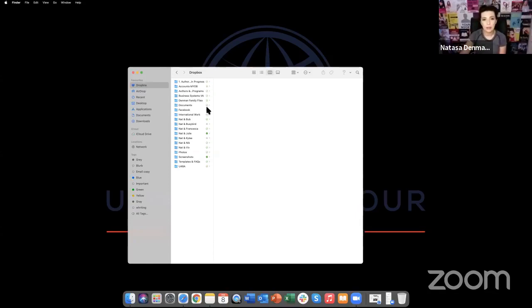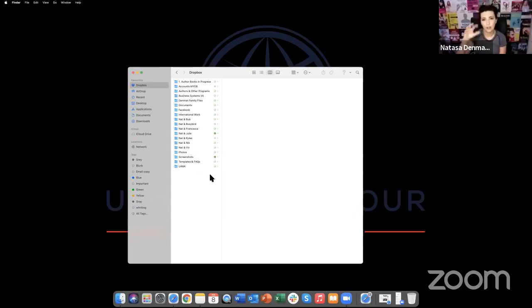So we can see here on the right-hand side, something else you might know or might not know, is that you do not need to have all of your files. So these are the big folders, right? There's a lot of subfolders within these folders. But with these big folders, I don't have to have everything living on my computer and taking up the space. If it's got a tiny little cloud here on the right-hand side, that means it actually is on the cloud and it doesn't live on the computer. And there are even folders here that don't appear because I have made them archived folders and they just live on Dropbox.